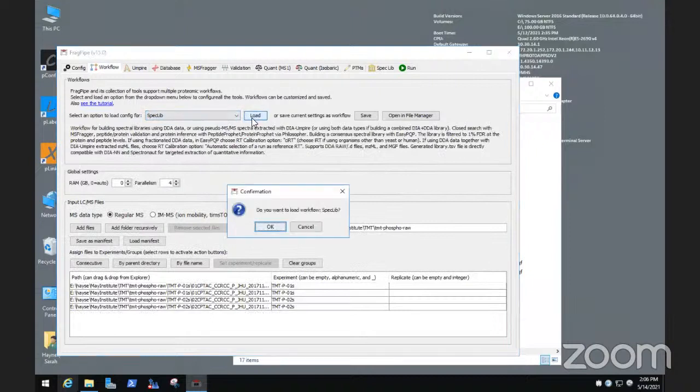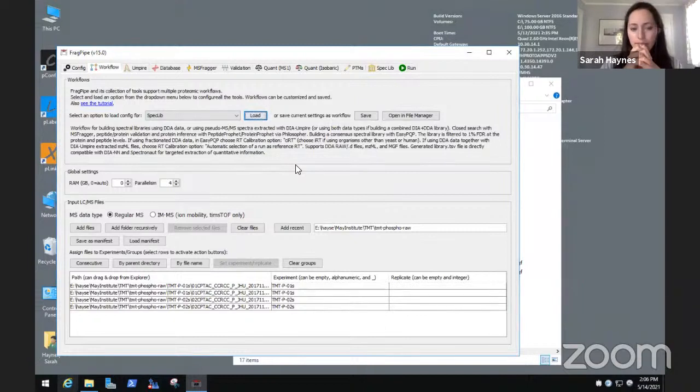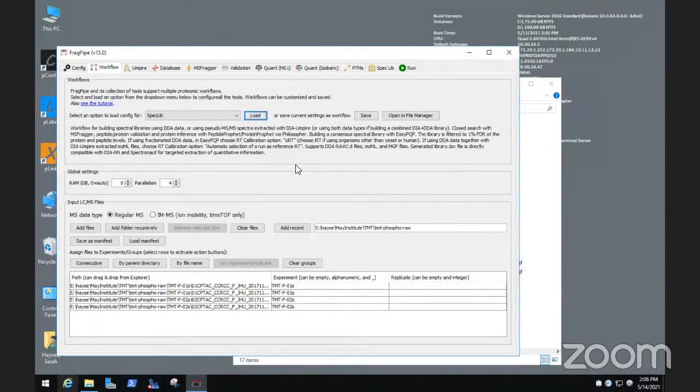And now in this workflow, you will load both DDA files and DIA-Umpire extracted pseudo-maximal spectra mzML files. So you'll load from two different folders. From your DDA folder, you load DDA data. From your results folder for the DIA-Umpire run, you'll load mzML files created by DIA-Umpire. And then you analyze all the data together through the spectral library workflow all the way to the end. And you'll build a combined library. It's as simple as that.